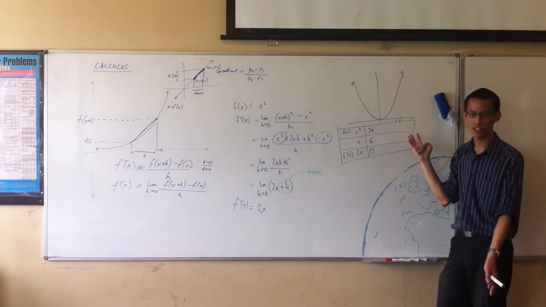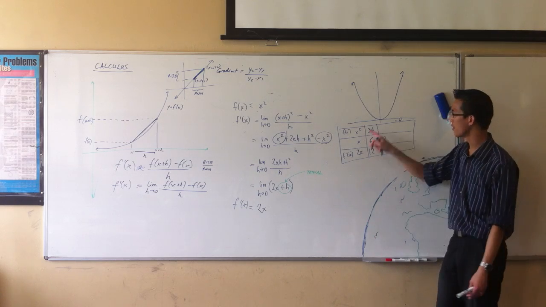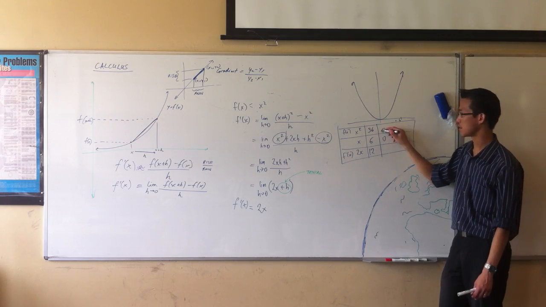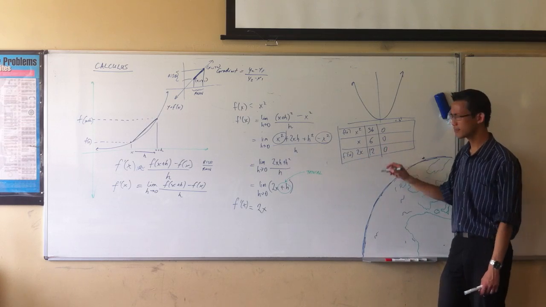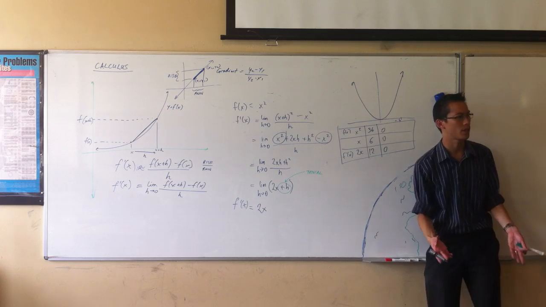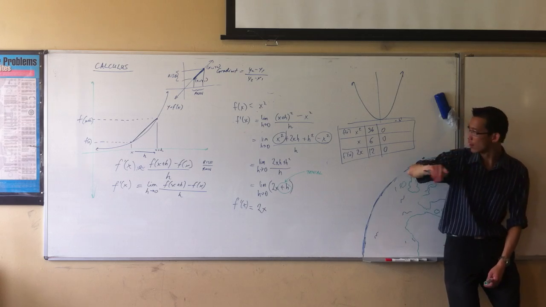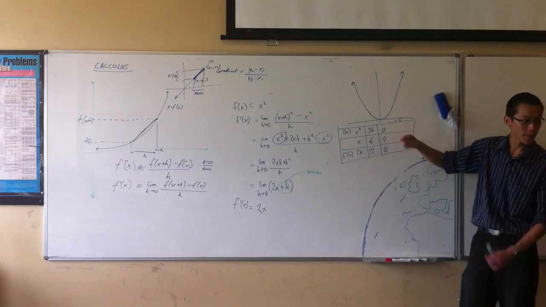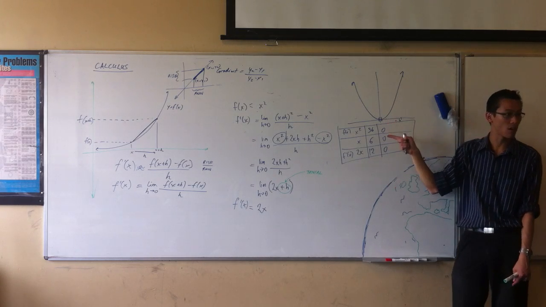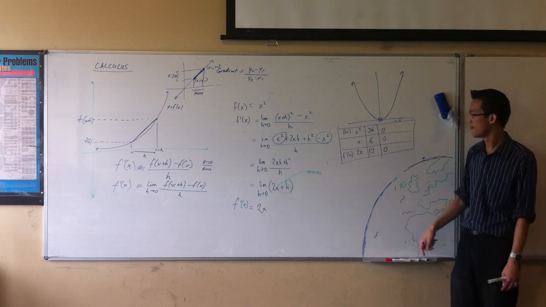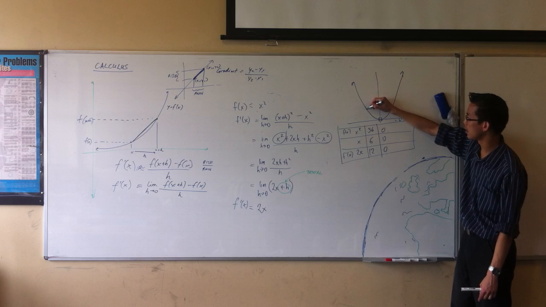Let's pick a number that's closer to home, like, say, 0. When x equals 0, I'm at the origin. x squared is equal to 0 as well. 2x is also equal to 0. What does that mean? What does a line with gradient 0 look like? It's a horizontal line, which is exactly what you see here. If I zoomed in, if I took a picture of that spot there, sure enough, even this box, it looks like a horizontal line, almost, doesn't it?